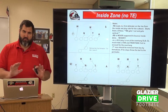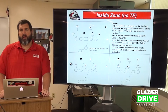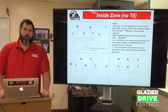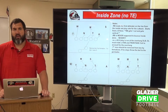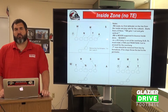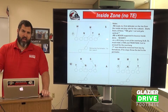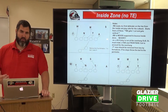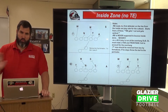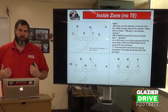Our offensive line is going to take that 4-6 inch step laterally and start that side-to-side movement. If we can get vertical push on a solo or double team, even better, but it's not necessary. The real killer of Inside Zone is when you get penetration or miss a block — you're beat across your face and you've got compression into the backfield. In this system, a draw at the line of scrimmage with horizontal displacement is a win for us. We just can't give up penetration and get pushed backwards.